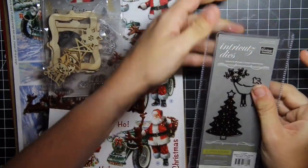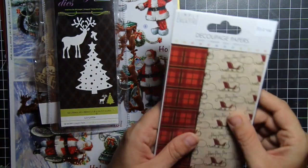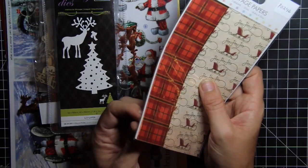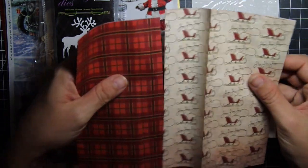I can't get it out. This packaging is always hard to get out. But it's a full reindeer and Christmas tree, and if you know anything about dies, you know that having this in the kit is huge because it's a big deal.